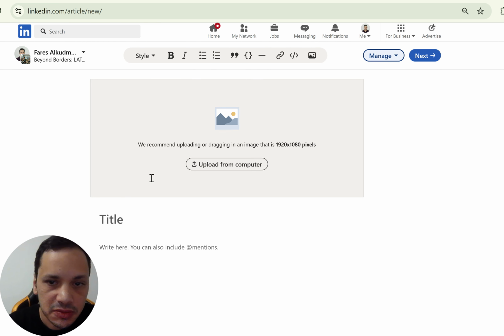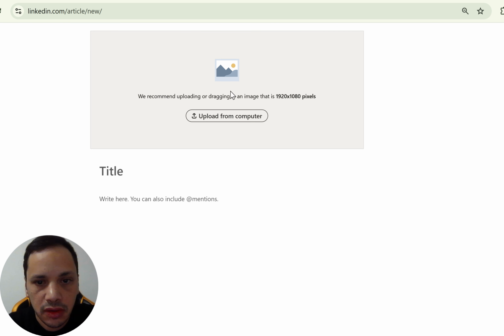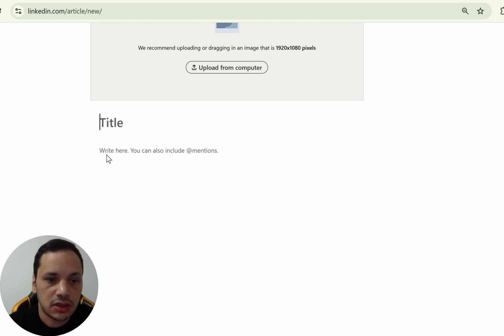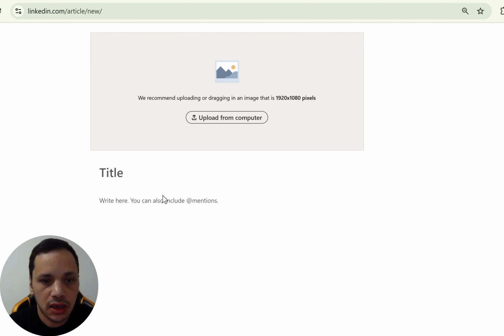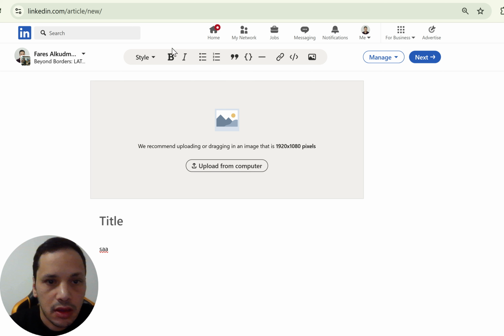When we come back to this page after you created your newsletter, here is the page to create a new article. So basically you have three parts to fill: the image, which should be a wide image to serve as a background. You need a title of this edition, because each edition has a title, and the content here. You can write and edit and everything, and you have all the functions here.